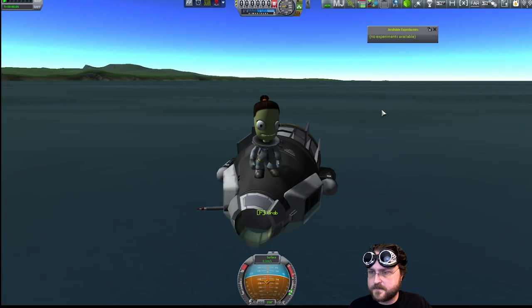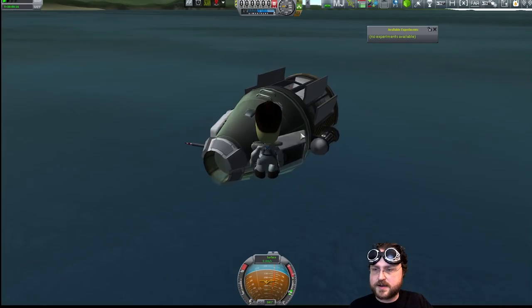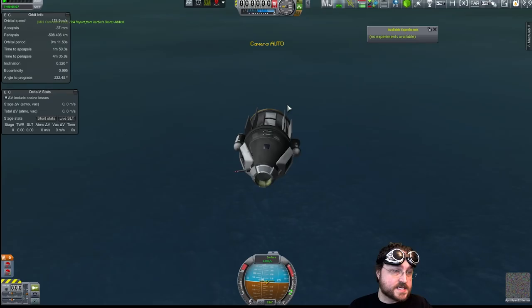There we go. An EVA report from the Kerbin Shores. And it's very likely that I will not be able to get back on here. Oh, maybe. Whoa, that's lucky. Board. Woohoo. Doesn't matter. You can still recover them separately. But there we go. We'll recover the vessel. We'll get a little bit of science. And then we can unlock maybe something that'll help with this.